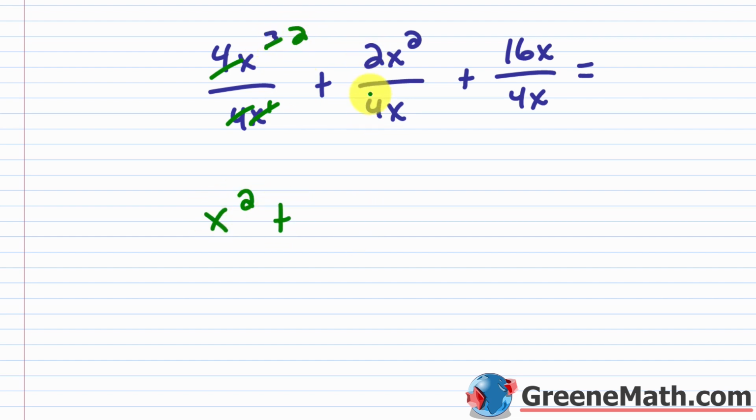If we think about 2 and 4, there's a common factor of 2. In other words, 4 divided by 2 would be 2. 2 divided by 2 would be 1. And then x squared over x, again, this is x to the first power. This would just be x to the first power or just x. So this would end up being, you put 1/2 times x, or I'd probably just write this as x over 2. And then plus here, 16x over 4x, the x's are going to cancel. And 16 divided by 4 is 4. Okay, so we'll just put plus 4 here. So we have x squared plus x over 2 plus 4.